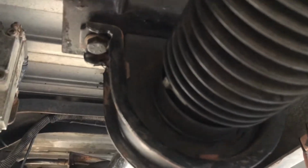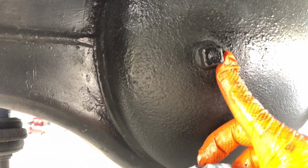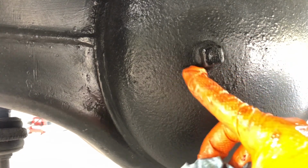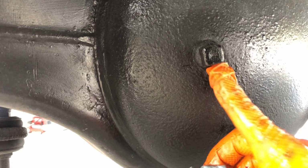I gotta hurry up, the battery's gonna die, so let me get done with the rest of these. Another helpful tip, your differential oil. This plug has a magnet on it. You should pull this out and inspect your oil. Your oil level should be very close to the very top, the bottom of this hole right here. If not, you need to add some.